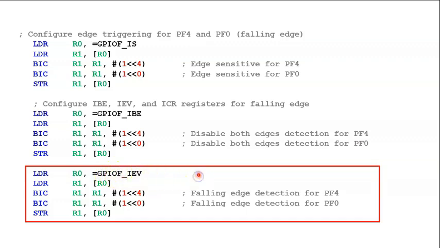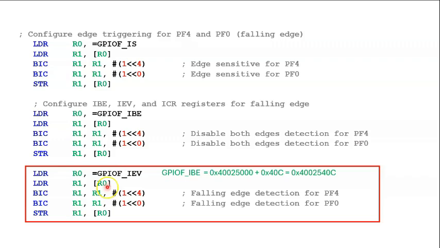Let's quickly remind ourselves that it is actually 0x40025000 plus 40C. That is the offset for this register, giving us the resulting address 0x4002540C.